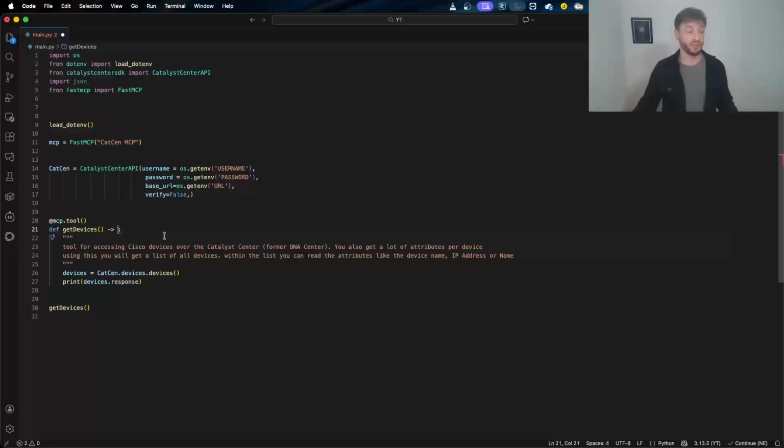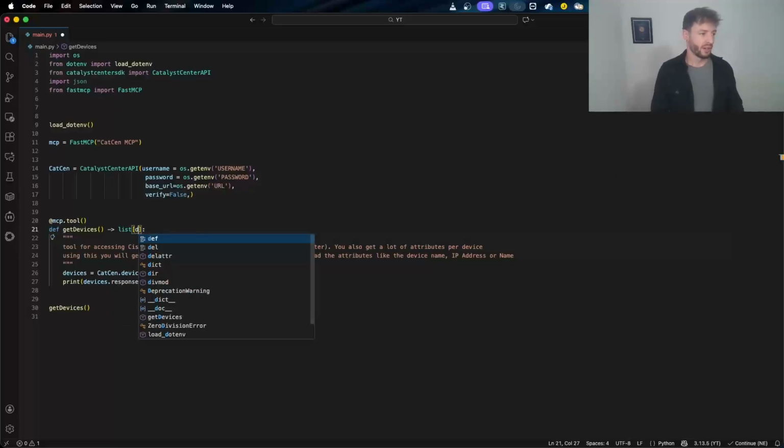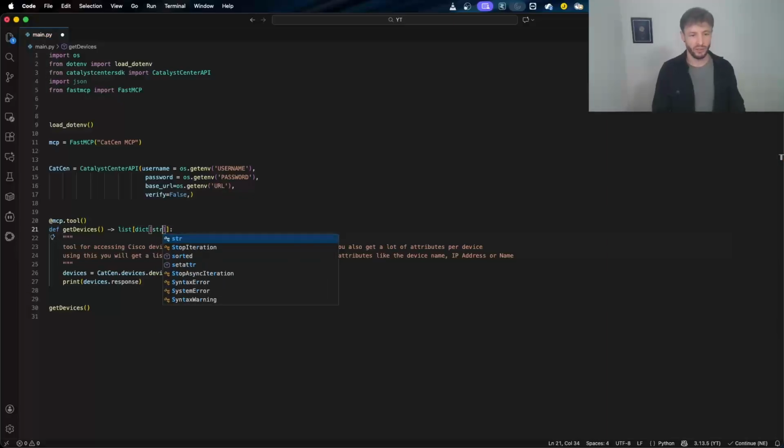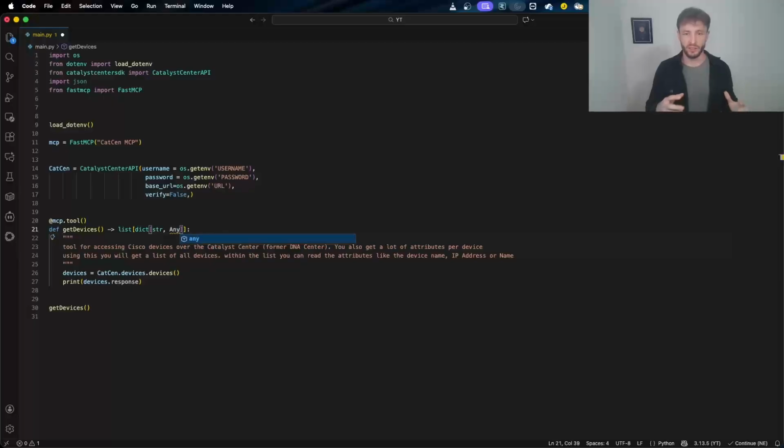We are just giving things back. And what we are giving back is a list. And within the list, we have a dict. And within the dictionary, the key is a string, and the value within the dict could be Any.